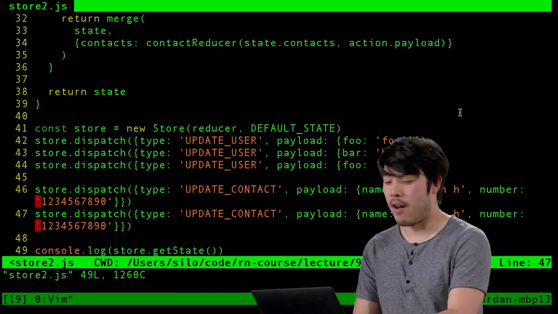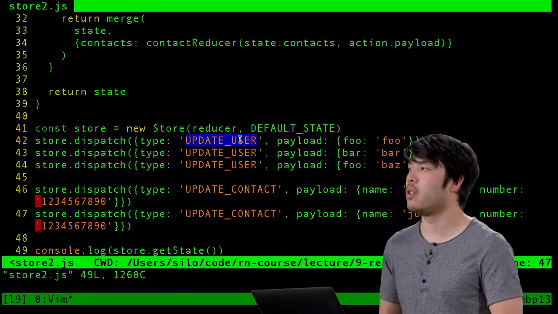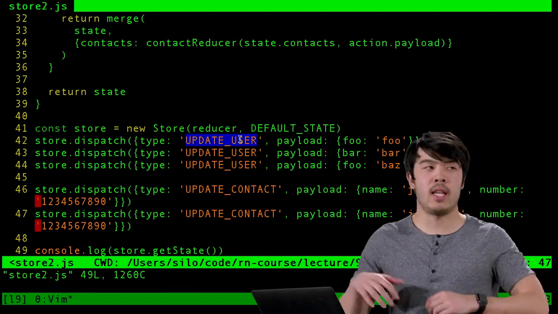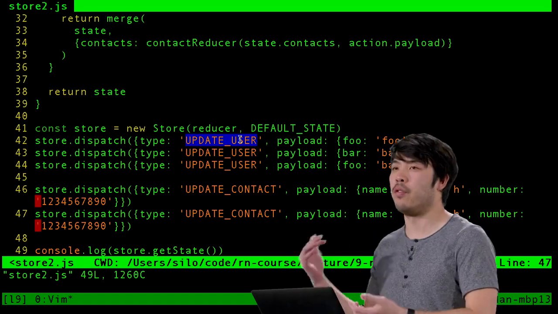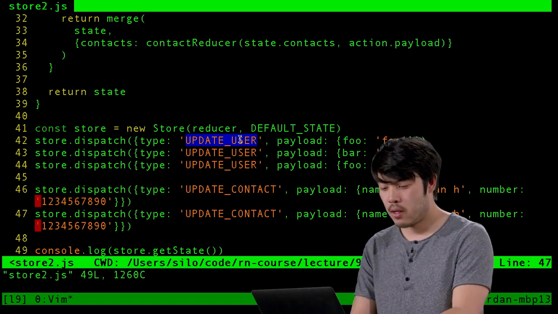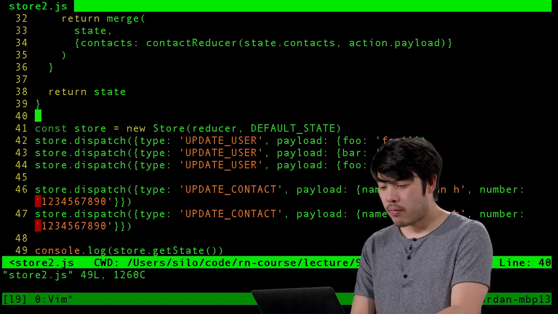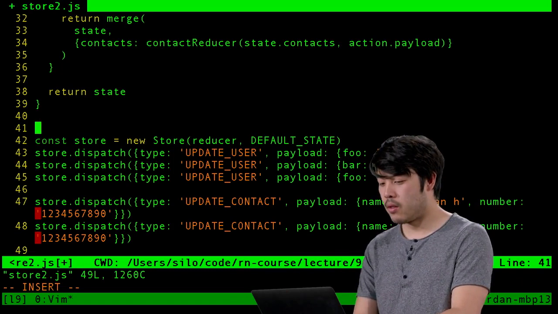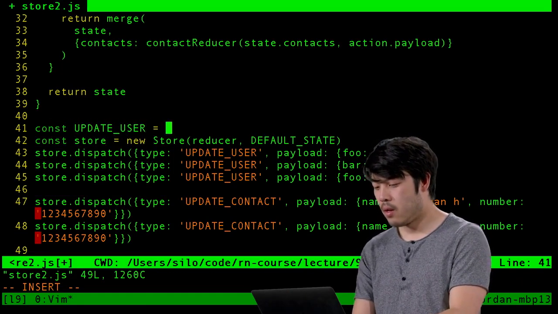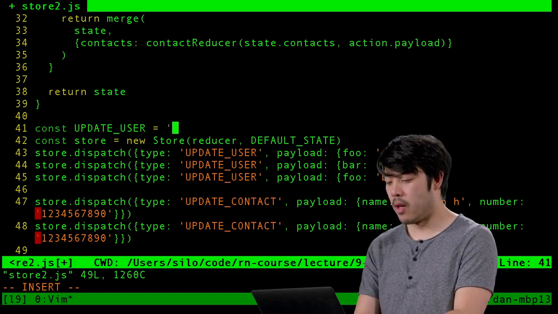So right now we have our action types hard-coded. So we can keep them hard-coded, but let's actually create a variable for our actions. That way we can easily keep track of our available actions. So let's just create this thing called update user and call it update user.